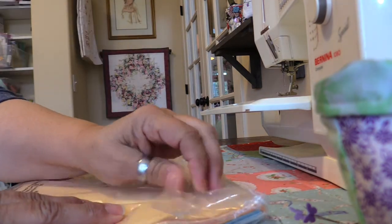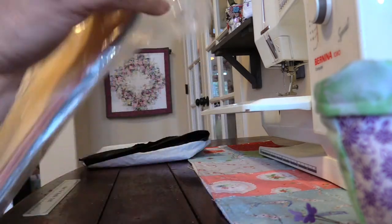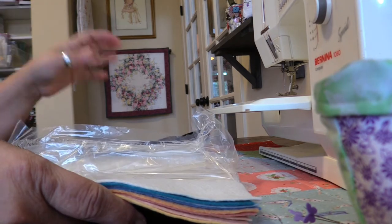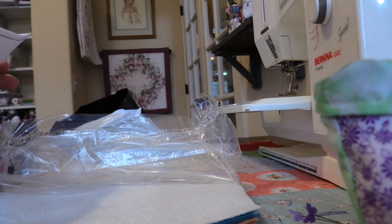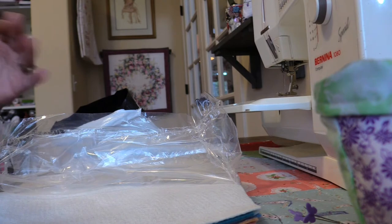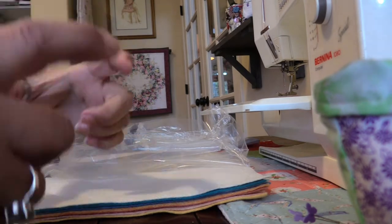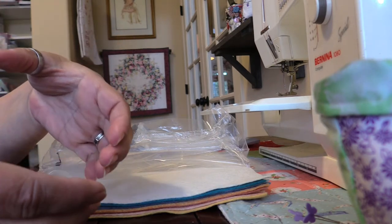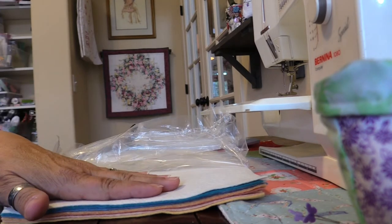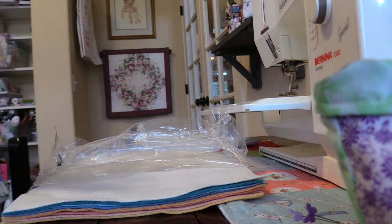So pretty. This is wool felt. And I wanted to show you these fun colors. The collection is called either Summer Melon or Melon, if I'm remembering. Let's see what it says. No, that was a different one that I was looking at, and it wasn't available. I wanted larger pieces, and the melon was only available in small squares, literally just tiny 6x6, and I thought, no, I need bigger pieces. So I ended up going with the 9x12. It's 10 pieces, 9x12 inches, Spring Vacation collection, and it is a merino wool felt.